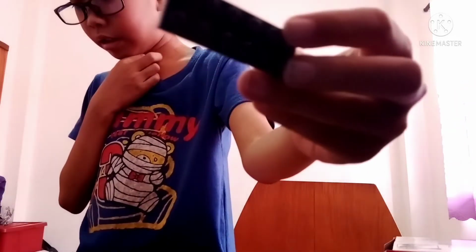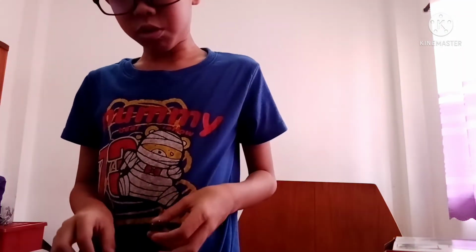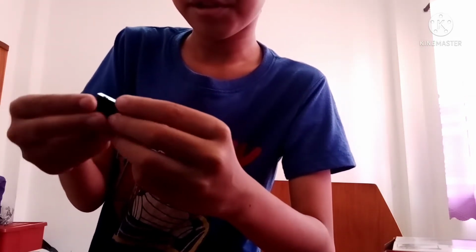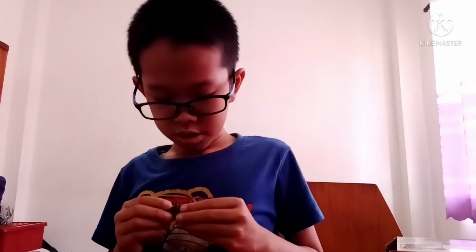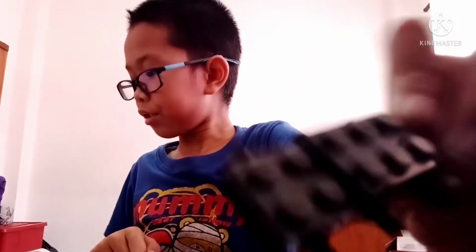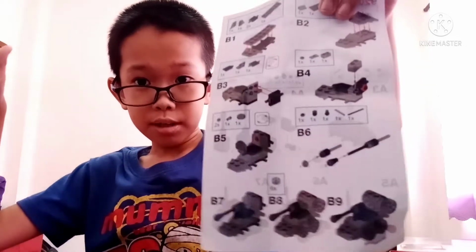Yep, we need that, and also we need 3 of these. Following the instruction anyway, you just light them up like this. That's normal. The next part is a little bit hard, but you can do it. Keep your patience. Put this 3x3 from this. Hold up. Instructions. You see this? That's not a lot, but this is another part, kind of a lot, so let's get mine. Let's do it.